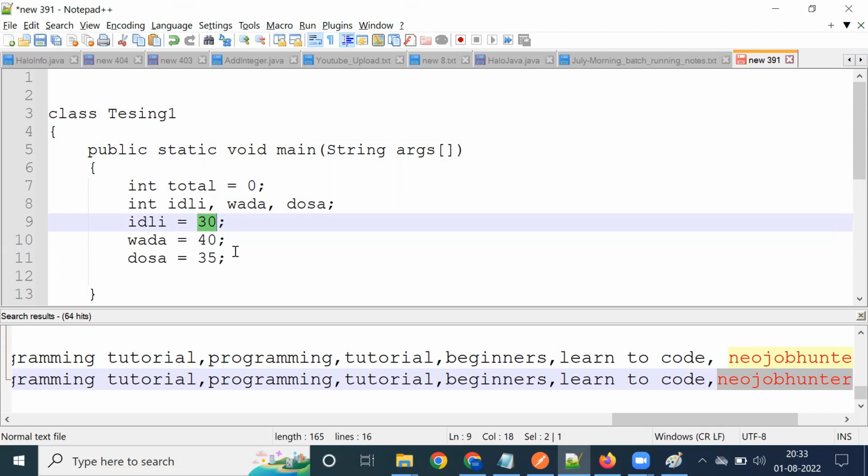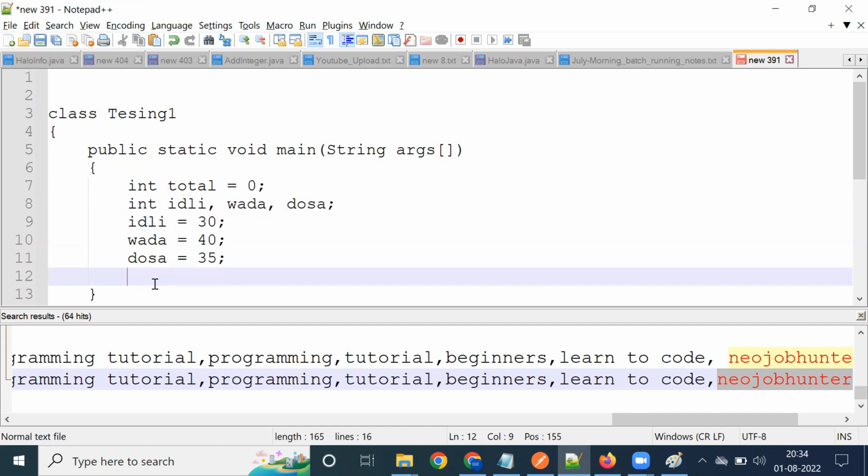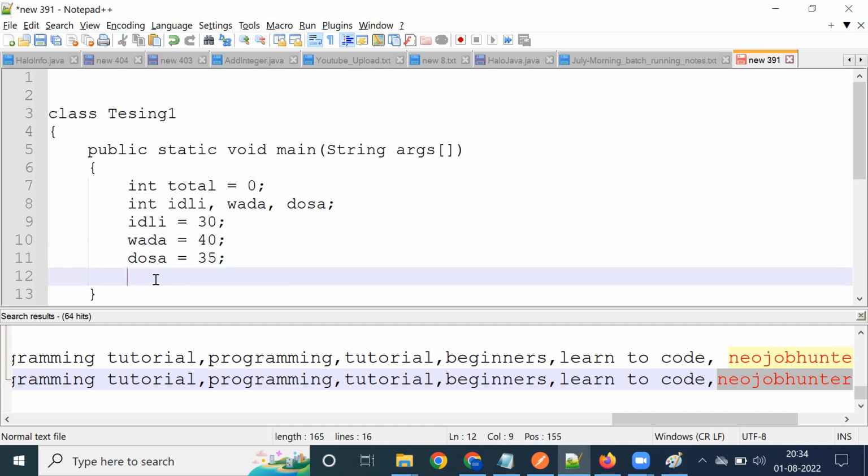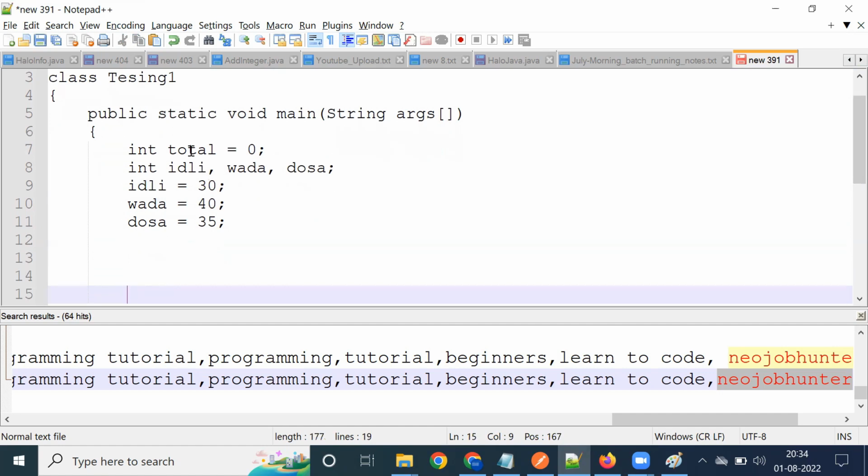Without initialization, it will give a compile time error. A variable declared inside the main method should be initialized. If it is not initialized, it is going to throw a compile time error when you use it. So for that reason we have to initialize, and we are initializing here. Right now, total value is 0, right?